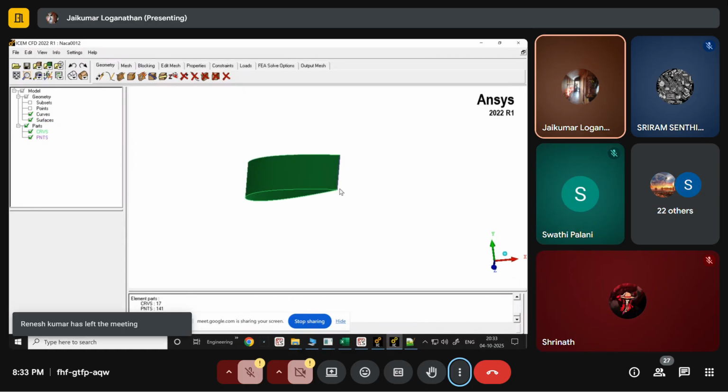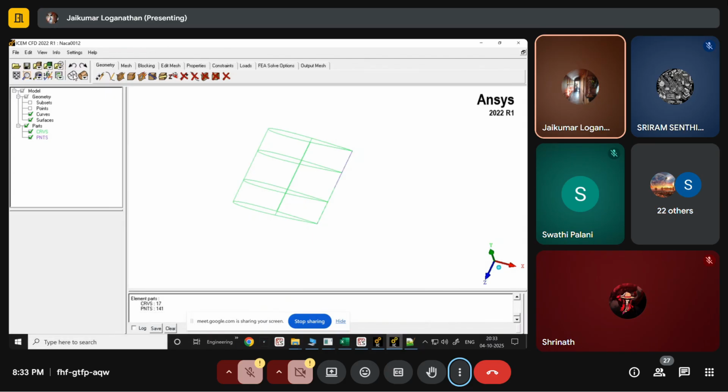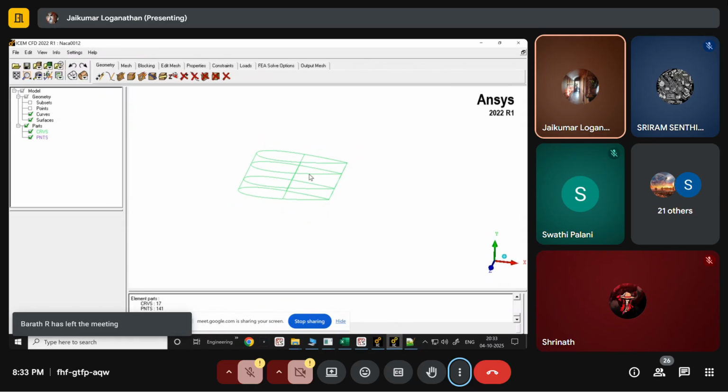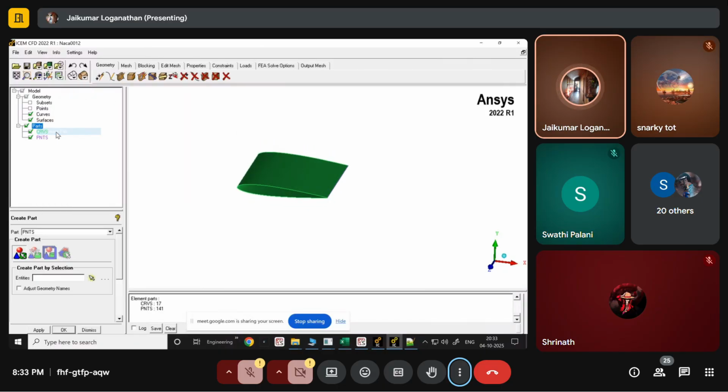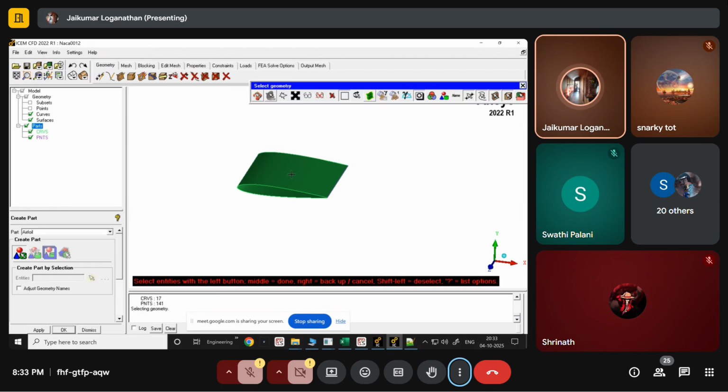So now what we can do is create some part names for the surface, right? Let me go into this form again. I'm going to create a new part and call it airfoil, right? Usually people split this into two surfaces, the suction side and the pressure side. But for our case, it's not needed. We can keep it as one single surface, and you can select this entity.